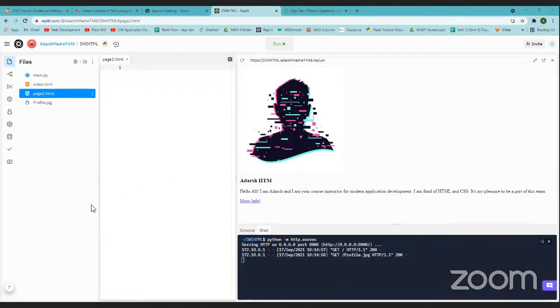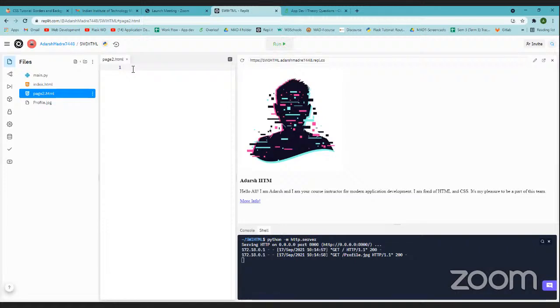And the third part would be to add a link, just as we added in the first page, only that this would redirect me to the first page. If I go to more info here, it will take me to page 2, so page 2 should have a link that takes me back to page 1. So I'll start with that now.